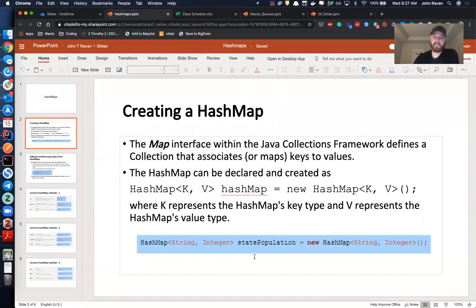So imagine this is a map of the state population, where the key is the state. Let's say it's the state symbol like SC, NC, or ID, or any of those. And then the integer is actually the population.